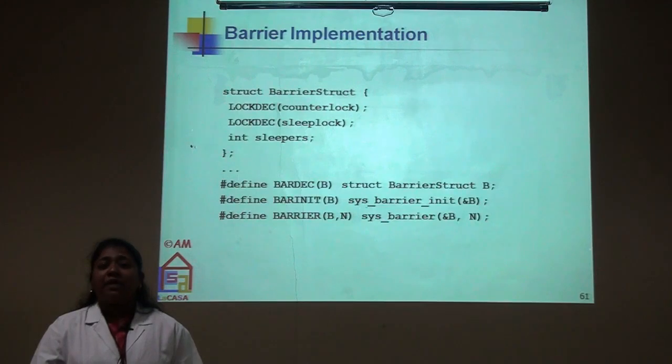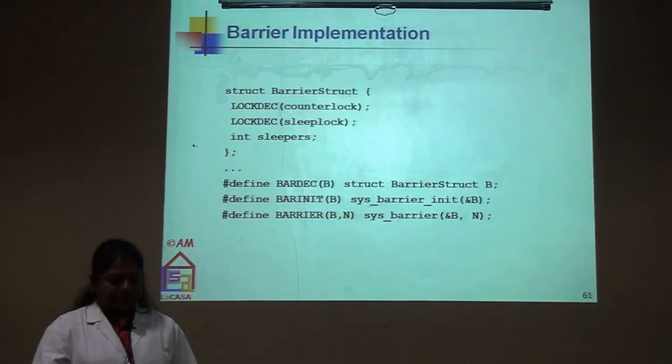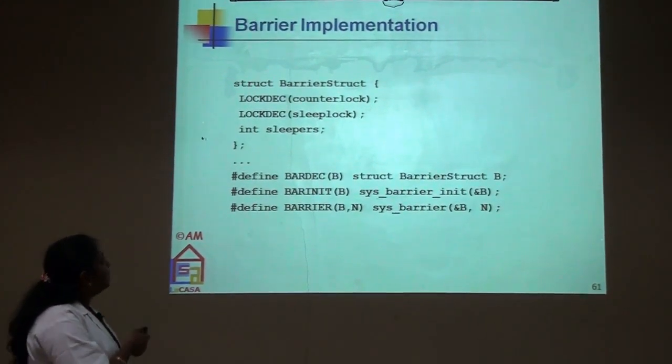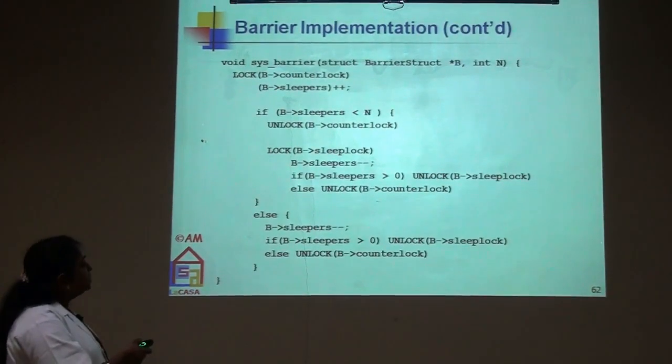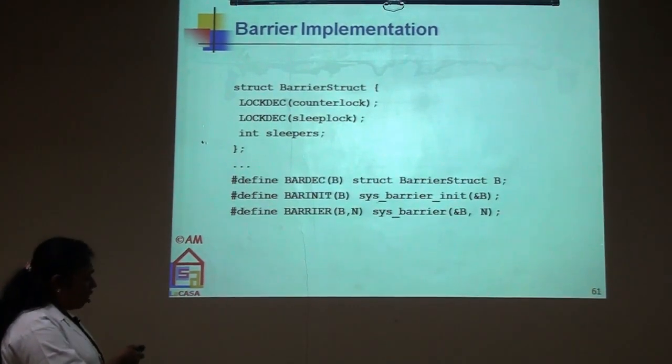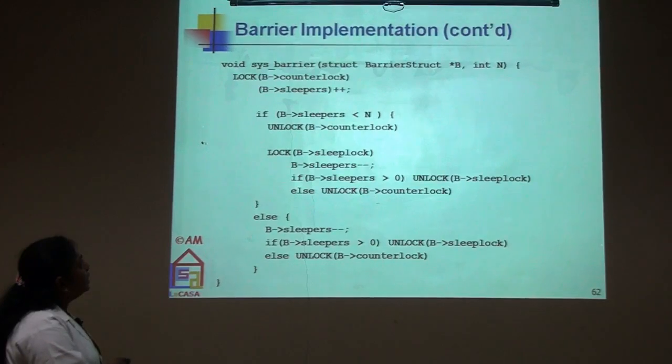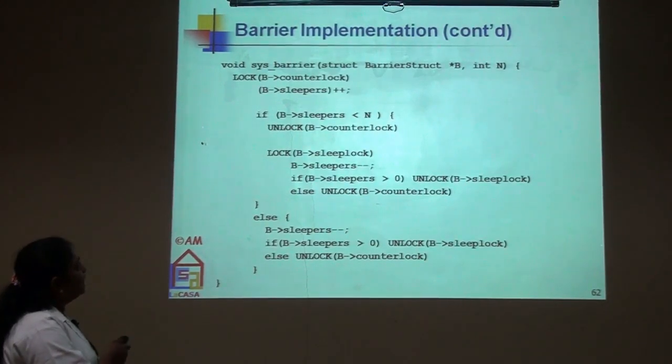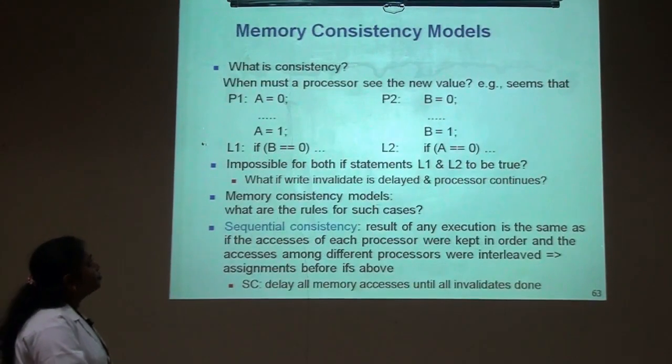When the barrier can be released, then only the processor P2 will access the data. So for that purpose we are having the barrier, and the barrier also uses locks and lock variables. This is an example where we can use the spinners and counters.